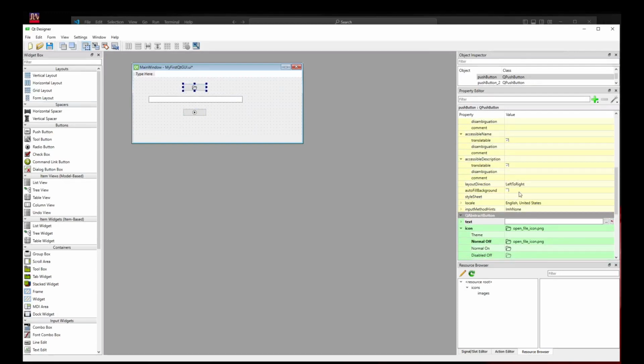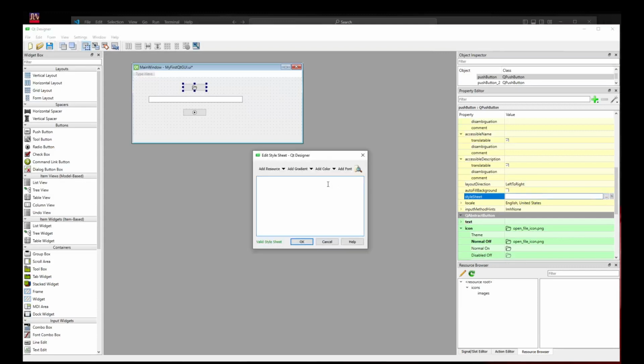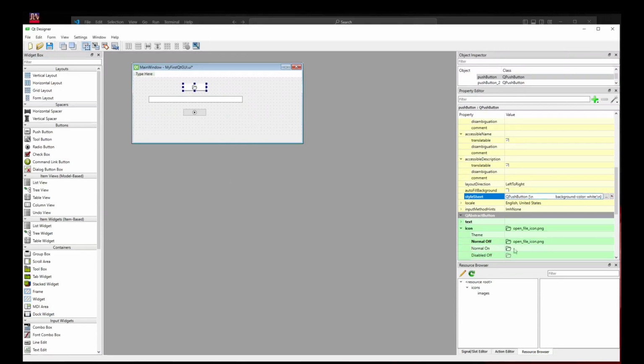For this, for example, you can go to the style sheet, click on the three dots here, and the syntax is the following one: QPushButton, background color, let's say white. If you click on OK, look at the background here, it will change to white.